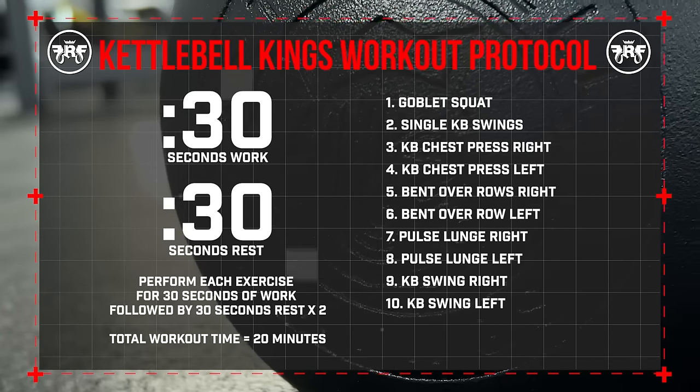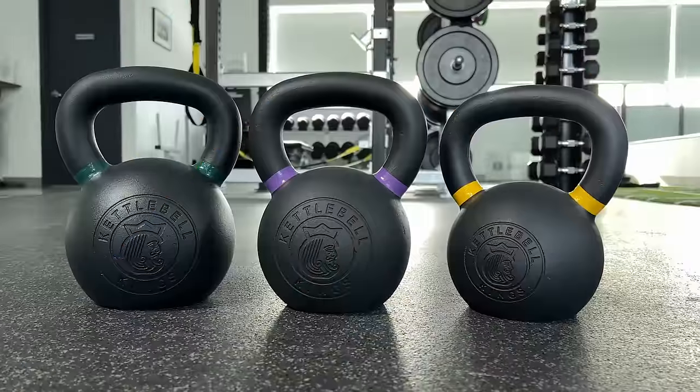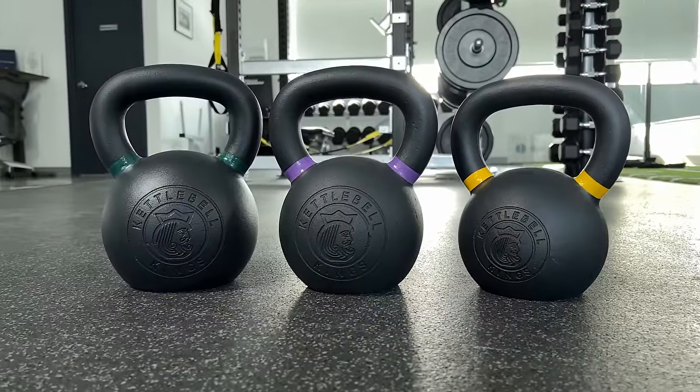This is just a single kettlebell workout. I've got my 16s, I've got my 20s, I've got my 24s, all from Kettlebell Kings.